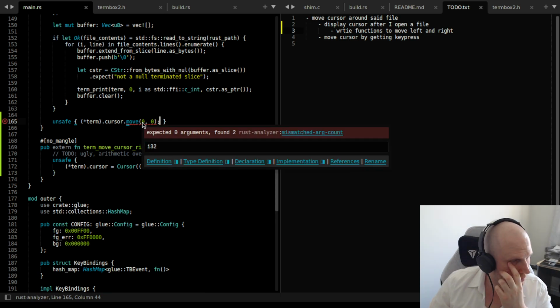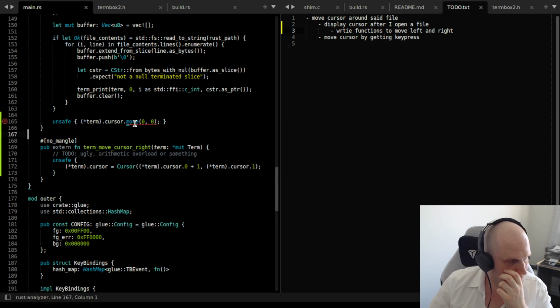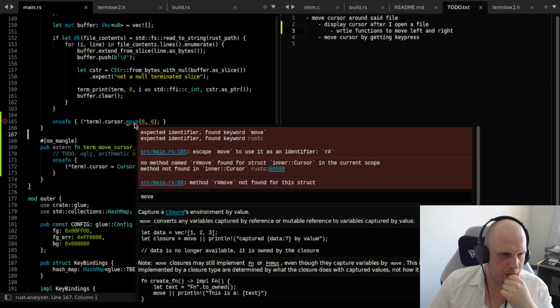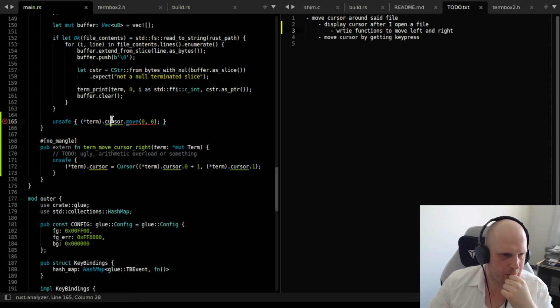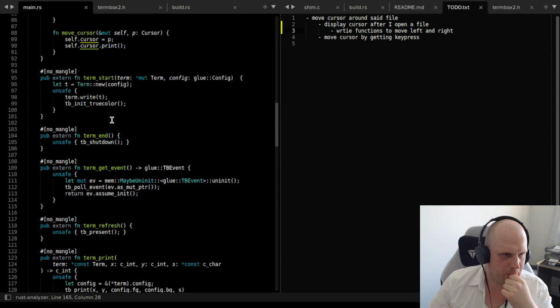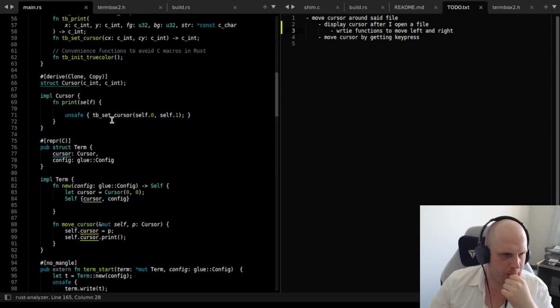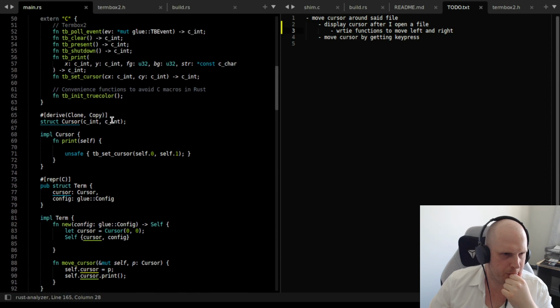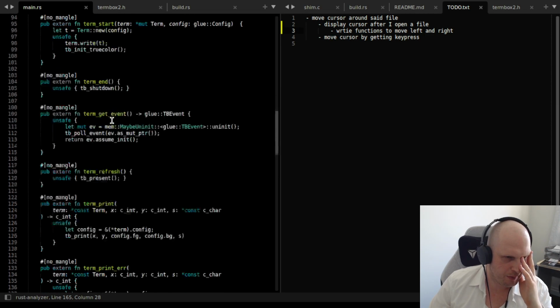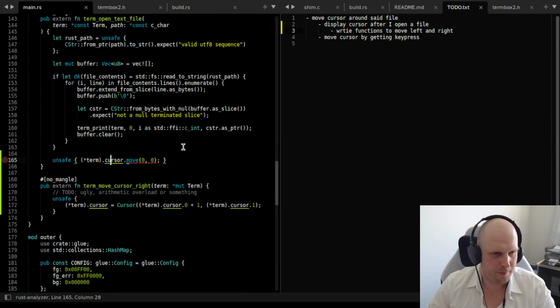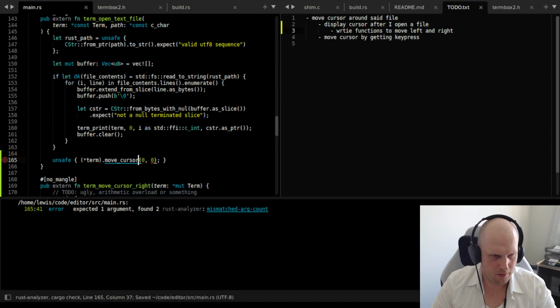Expected 0 arguments, found 2. Okay, where's the cursor? Print. Oh, term move cursor. Right. Cursor like so.